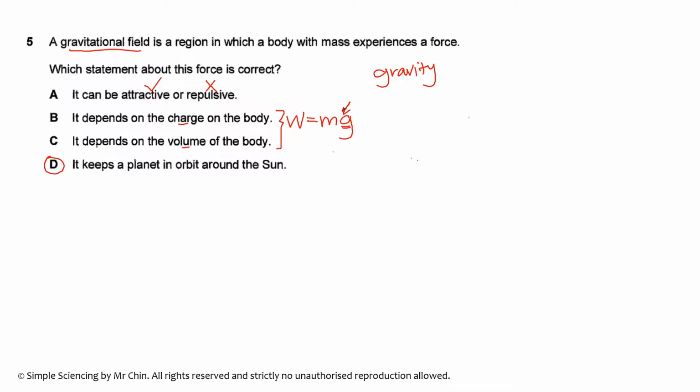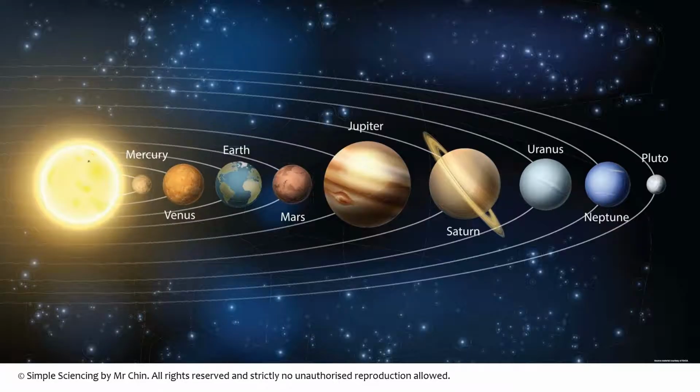This option is correct because we have stated that gravity is a form of attraction. So the planets pull each other towards themselves and they will orbit around each other. So let's take a look at this diagram. This is the sun, and there's a gravitational force in the sun which pulls the other planets towards it. These rings that you can see here are actually the orbits of the planets. So the sun pulls the earth towards it, and the earth pulls the sun towards it also, because of its own gravitational forces.